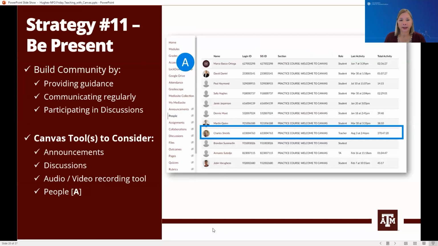And then being present. I don't think most of you are going to be fully online course faculty members, but if you are, or even if you're just in a hybrid situation, having a presence within Canvas will actually improve your students' outcomes. For your students to know who you are a little bit, rather than just the text that's provided by my faculty member that I don't really know that well, you can establish a faculty presence within Canvas, which research shows actually helps your students perform better. There's a couple different ways you can do that.